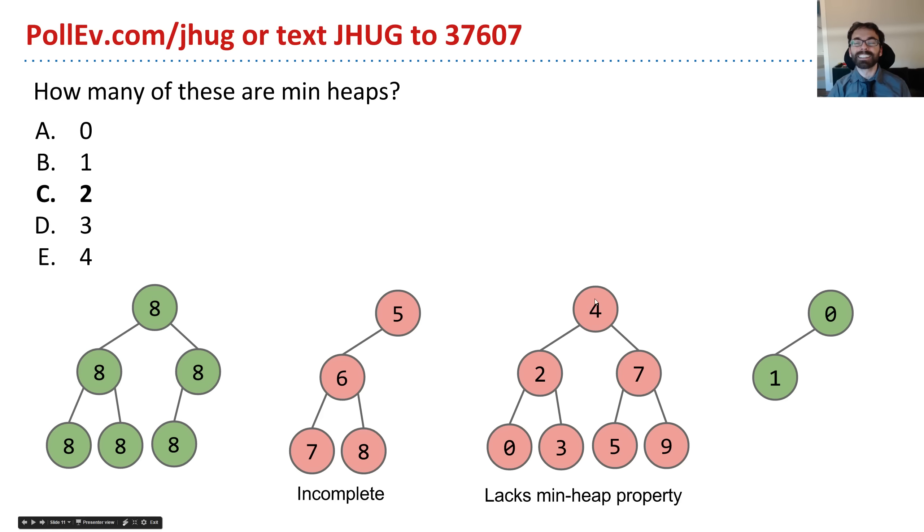So this last one here, this tree lacks the min-heap property. If we look very carefully, the problem here is that 4 is less than 7, good, but 7 is not less than or equal to 5. And this tree, actually, as it happens on the far right, it is actually a min-heap. It's complete, the only thing missing is on this bottom level, and all the nodes are as far left as they can go, and it also obeys the min-heap property.